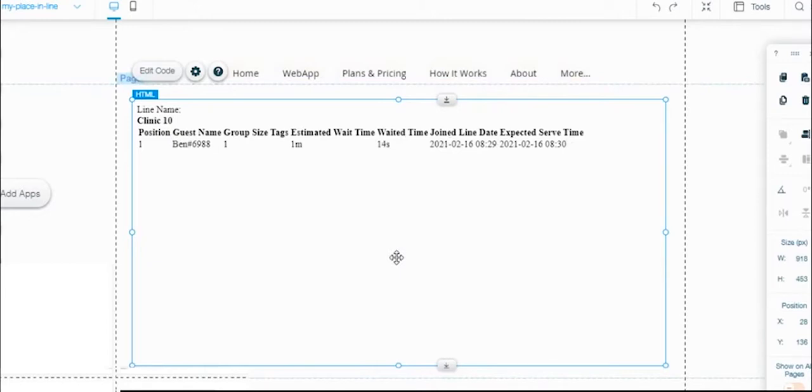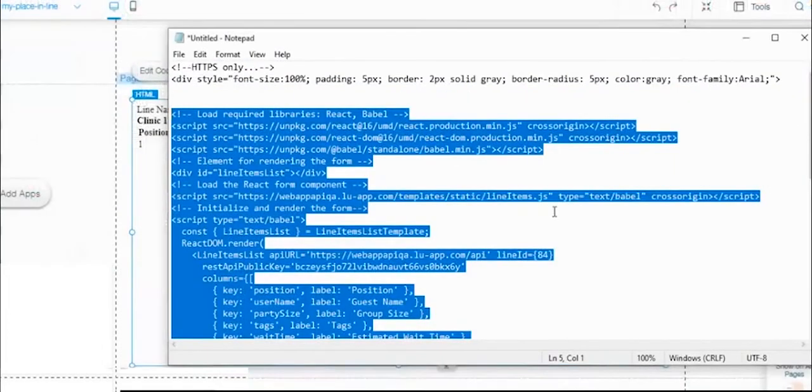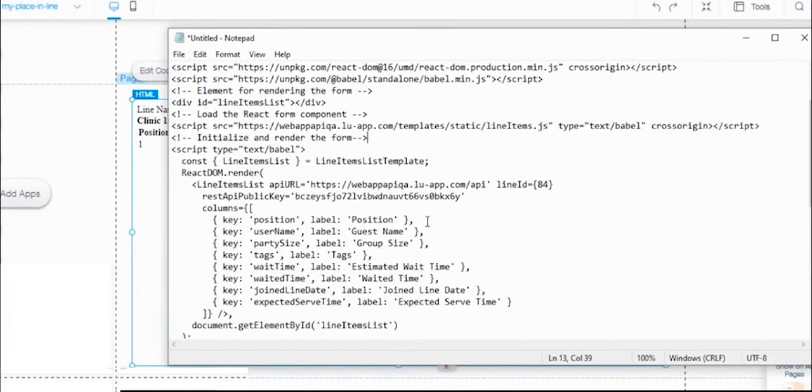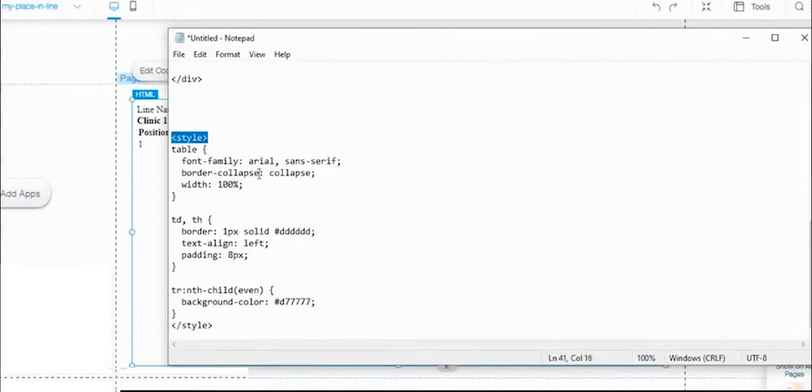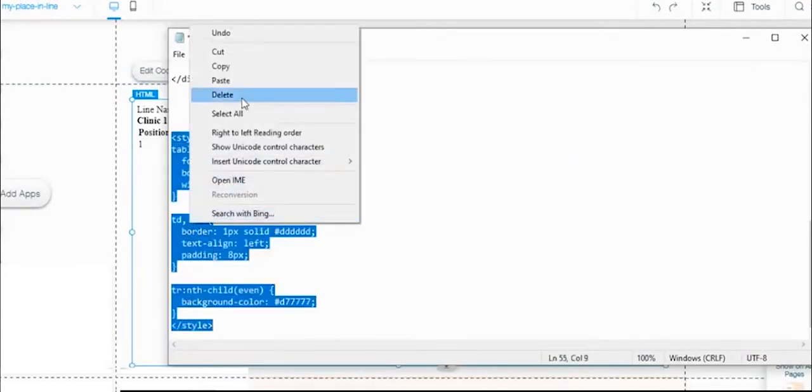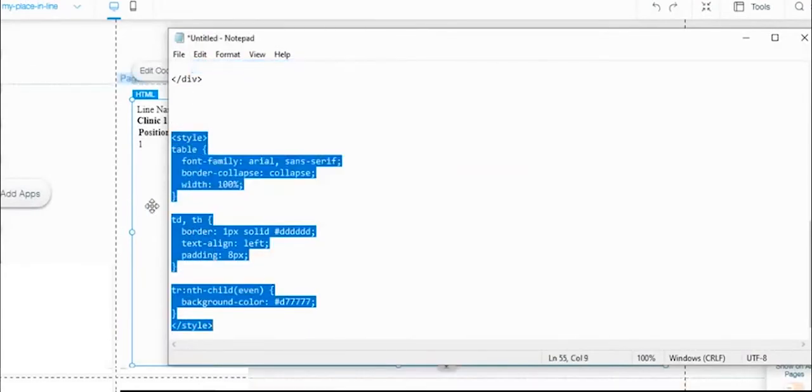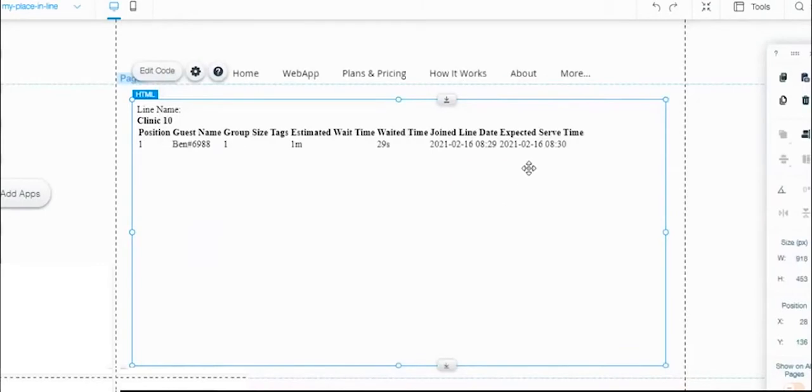Now, this doesn't look too pretty. So one thing that we can also do is add some styling. Obviously, we can't give you the styling because each website is different and we don't know which style you prefer. But I'm going to give you an example here of how to change the styling.